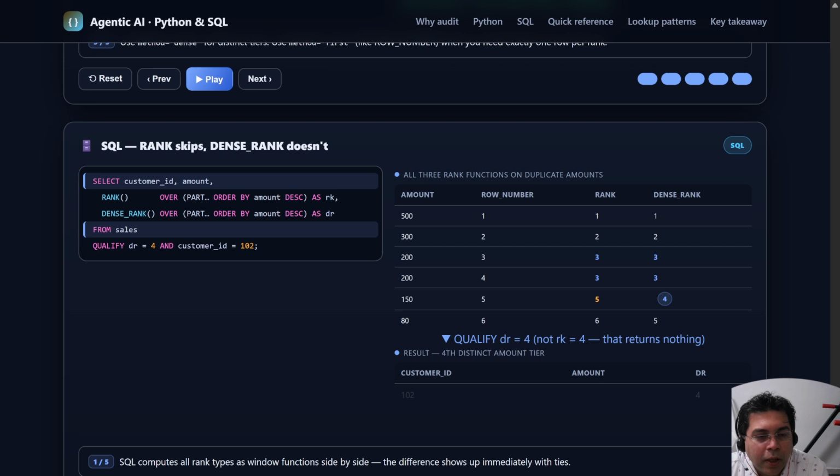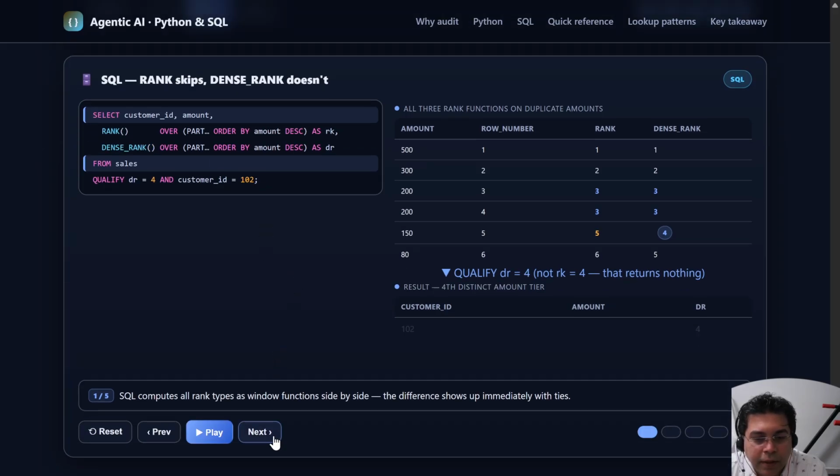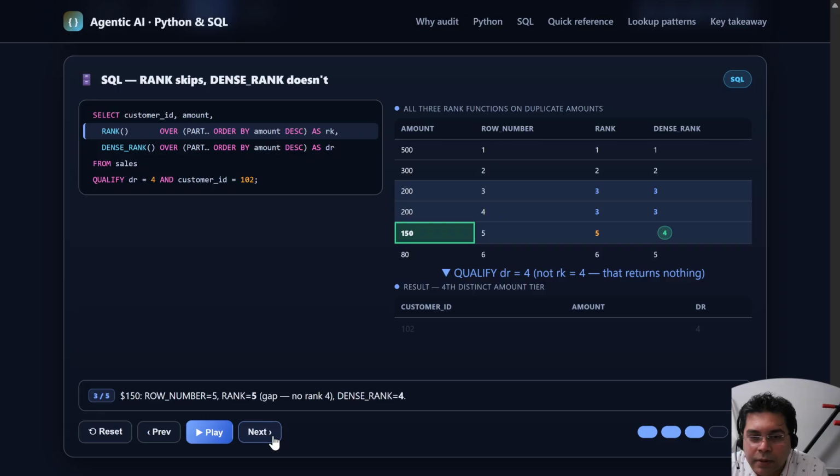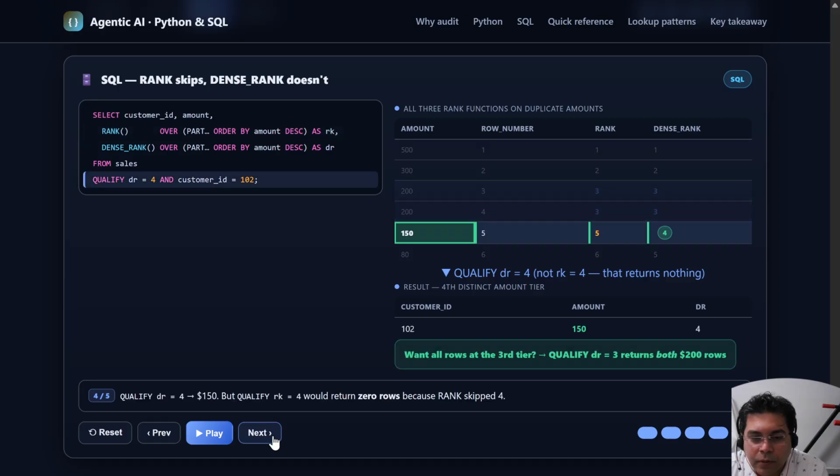SQL also has a command called dense rank. Again, it solves the same problem. It will not skip the counting whenever a duplicate comes. It will repeat that ranking and use it. So just be aware that there are available things like that. Same thing, let me show you in action.